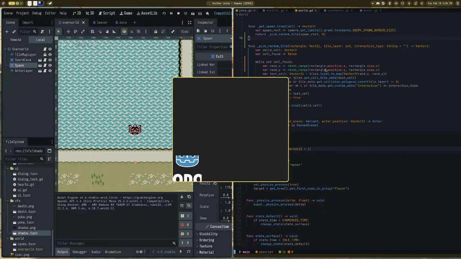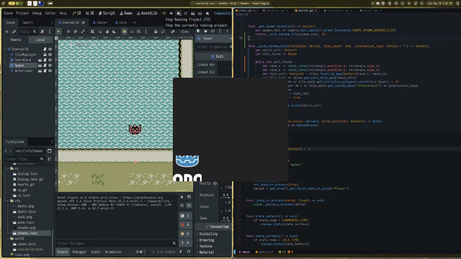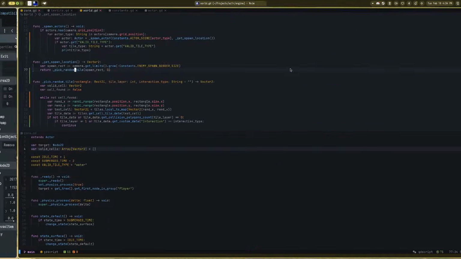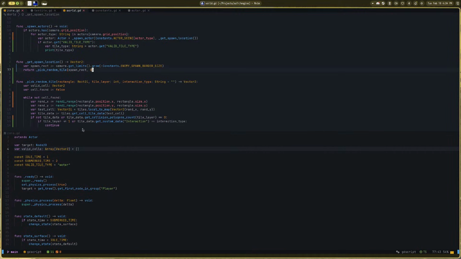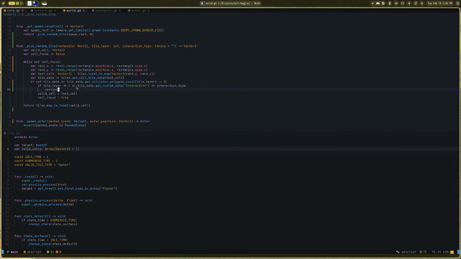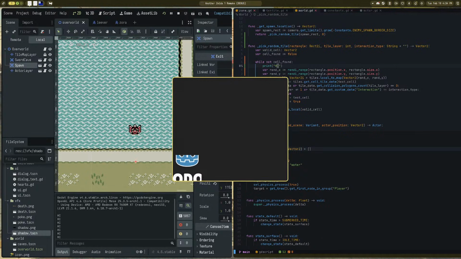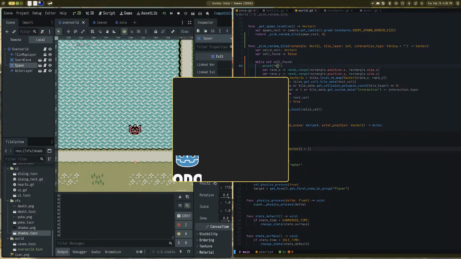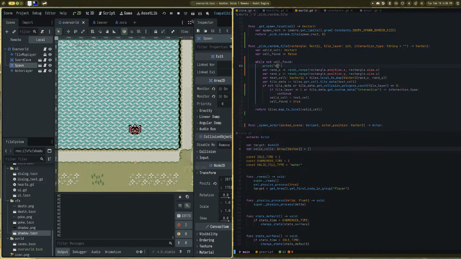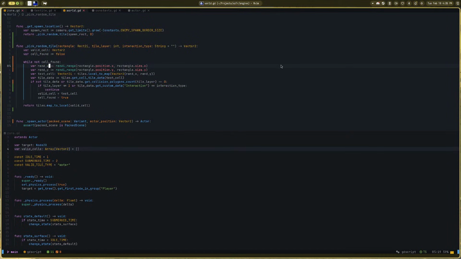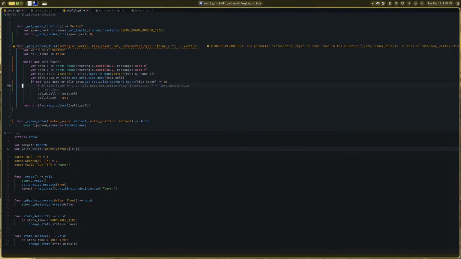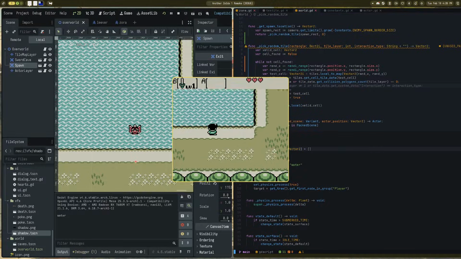I'm doing a lot here, so let's just try to get this to work. Where are we getting to? It's not finding any valid tiles here. Is this breaking it? Yeah, that's breaking it.